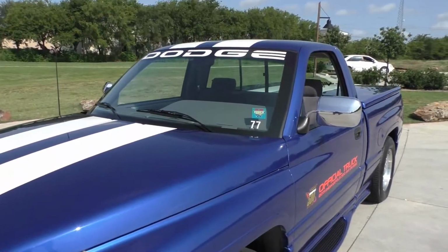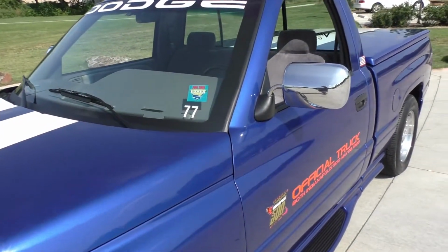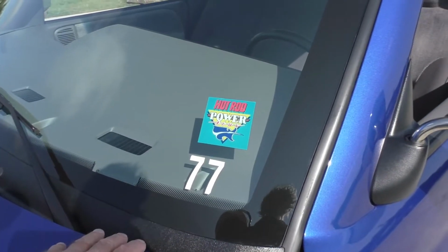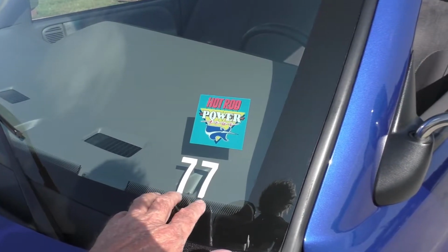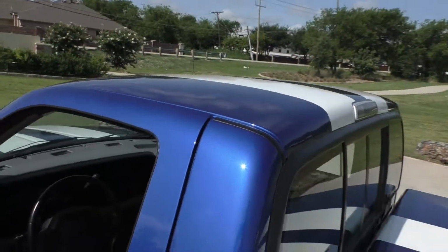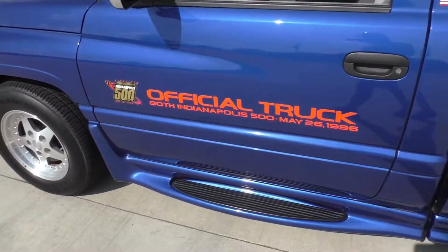An easel board shows one of these parked next to one of the Viper GTS pace cars. Again, this was the Hot Rod Power Tour press truck. There's a copy of the magazine that comes with this truck. In the magazine, you can see they issued this, I'm assuming Lucky Sevens, truck number 77, but it's one of 3 concept trucks produced early specifically for the Indy 500 in 1996.